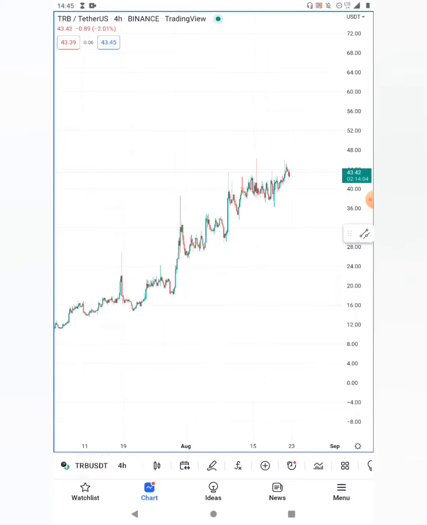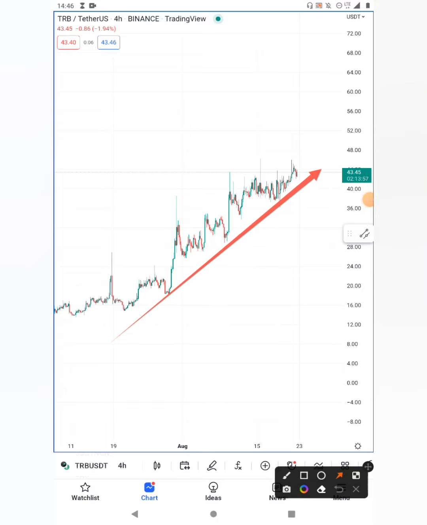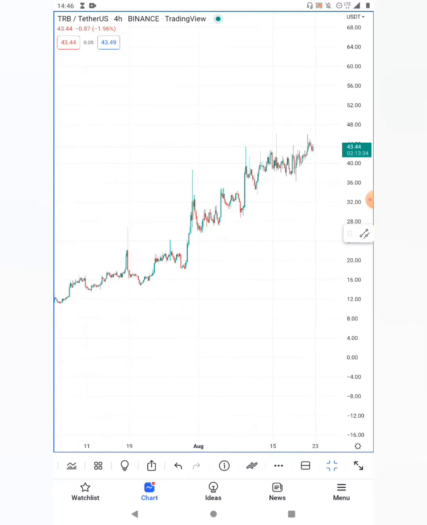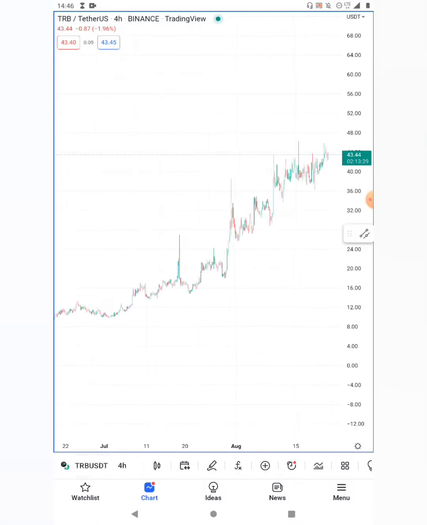Now, can you actually see that we're on an uptrend? Let me paint the picture clearly so you can see that. This coin is currently rising, but guess what, guys? Momentum will soon start shifting from the upside back to the downside. I'm going to show you in detail how to set this up and how you can get these kinds of setups and where you need to go to get them.